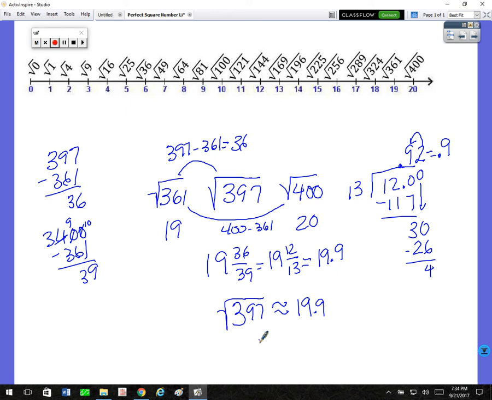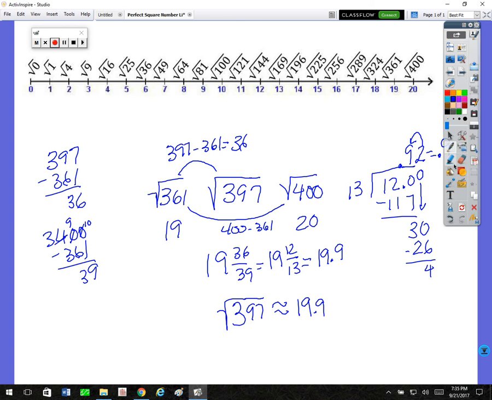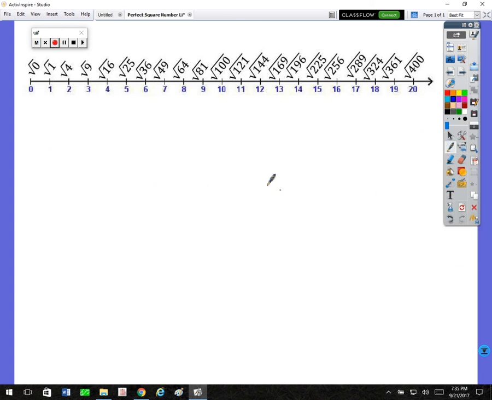Let's try one of these really hard ones that we talked about in class today. You ready? Let's do a really hard one. Okay, let's try the square root of 7. Okay, last one we're going to finish it up with a really hard one. You ready? Alright, so if I'm looking, 7 is bigger than 0, it's bigger than 1, bigger than 4, but it's not bigger than 9. So there are my perfect squares. 4 is to the left, 9 is to the right.